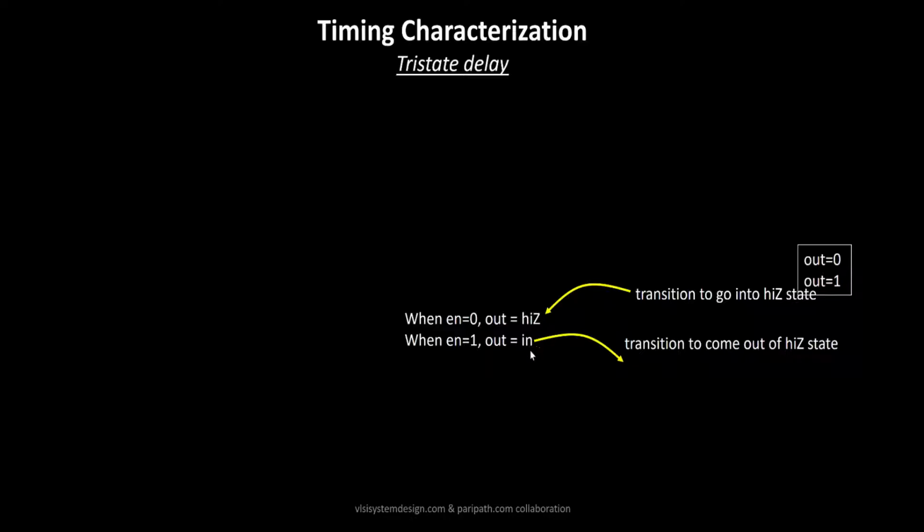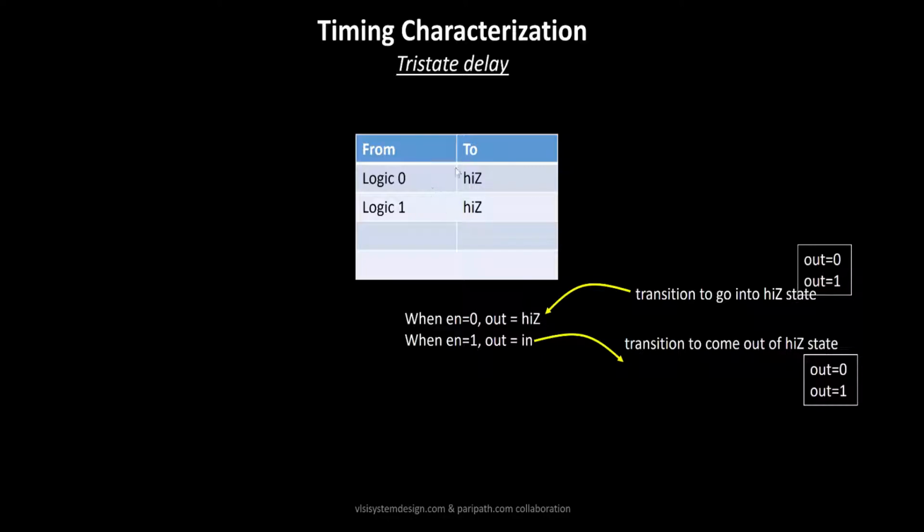Now the input could be either logic 0 or logic 1, so it has to come out of the high impedance state and enter into the logic 0 state, or come out of the high impedance state and enter into the logic 1 state. So now you find there are 4 different transitions happening over here. It will be logic 0 to high impedance state, that's what we mentioned over here, and then there will be logic 1 to high impedance state. This happens whenever your enable goes to 0. So there are 2 different slew values that will be computed over here, and these are the slew values that need to be characterized, and I'll get back to how we do that in the Guna tool in the part 2 course.